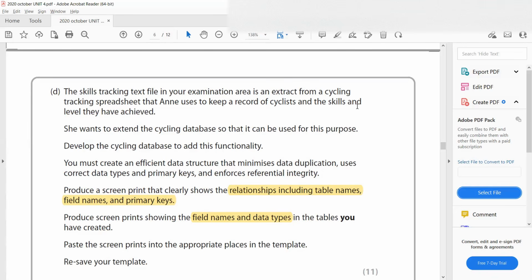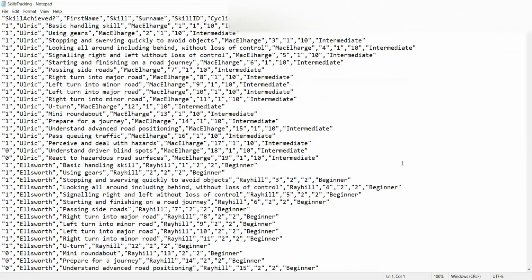So in this case, we have to take external data. So they have already given us the data that should be shown, which is this. It's a whole lot of data which makes absolutely no sense right now, and it's very hard to refer to. So we'll be putting this data into our database.